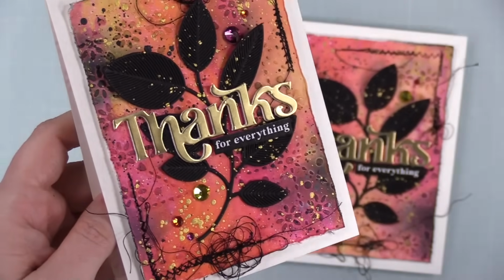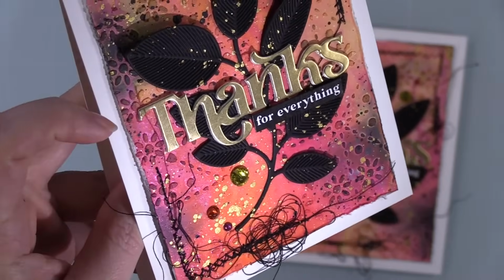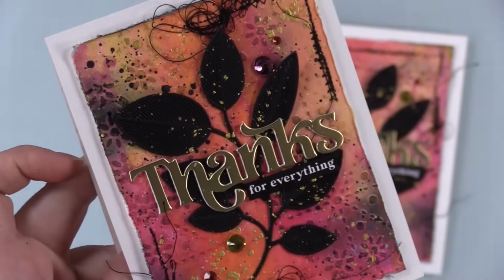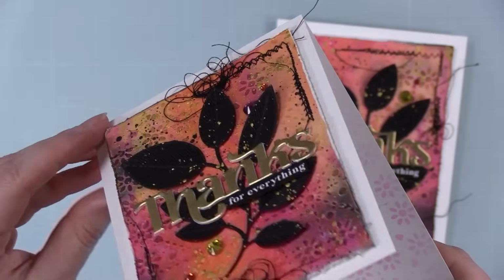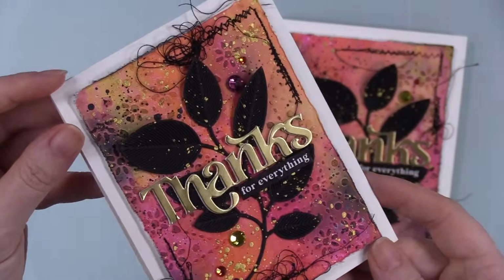So I'll use my flashlight so you can see the sparkle on the background from that shimmer spritz. Like, oh, look at that. It's so fun. And it's fun when you do things like with embossing paste, because if you do the paste first and then sprays and whatever afterwards, especially things like the shimmer spritz, it'll sometimes kind of gather around the paste. It's a neat effect.